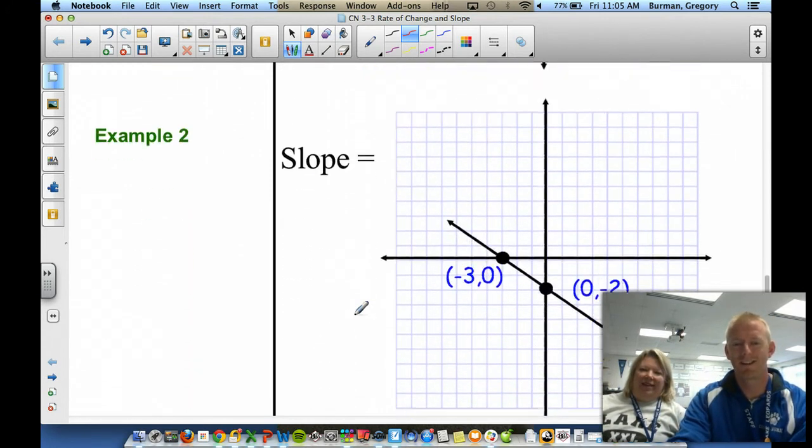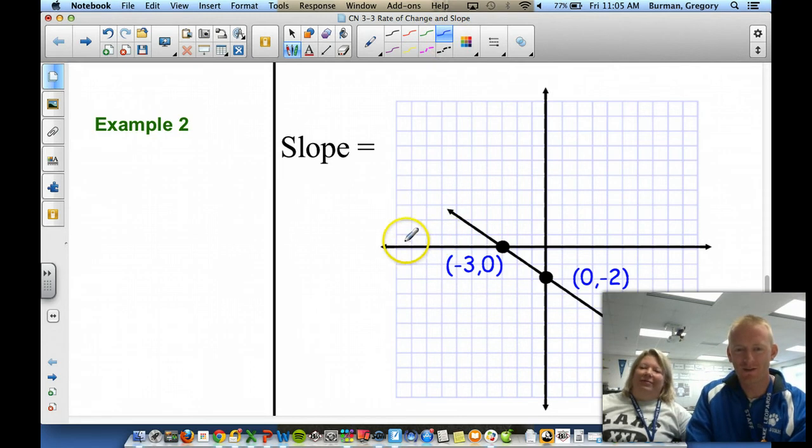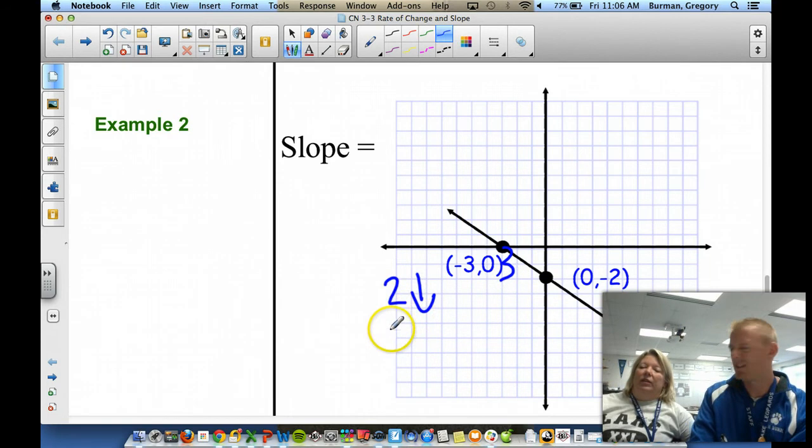We got more. So where do we start, Mr. Berman? I think you said if we read from left to right, that would be the smartest way. So it looks like right here we have the point -3, 0. And it looks like it's kind of going downward. That might be a negative thing. So let's count. We're going to stay on the path. 1, 2. I had a down of 2. Is that a positive? No, going down is a negative thing.